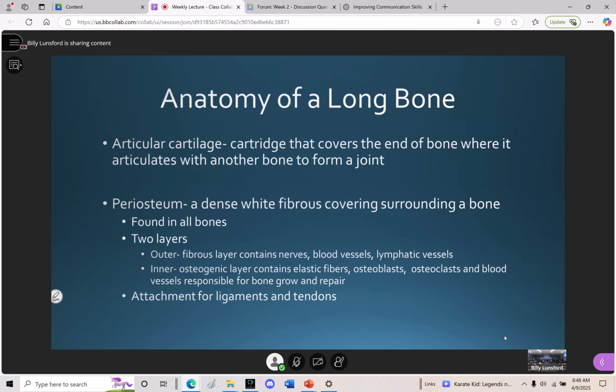Your bone is sort of a mix between those two. There's a certain amount of flexibility, and then there's a certain amount of rigidity. And that's essentially developed by these fibers, these elastin fibers that are part of the matrix of the bone itself. So again, one of the reasons our bones don't break under a lot of tension, depending on which bone we're talking about, is because of that tensile strength. Now, the periosteum is the attachment site for ligaments and tendons.